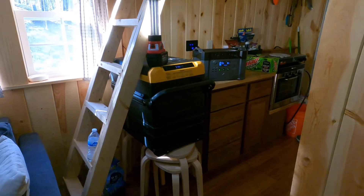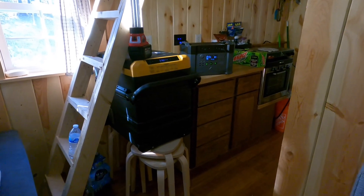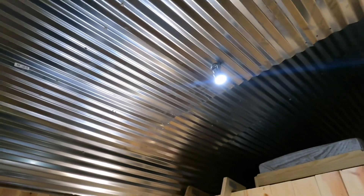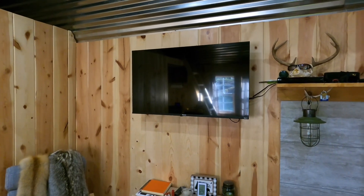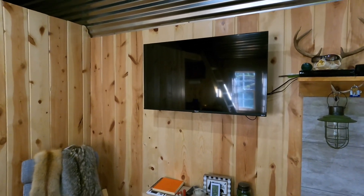Let's talk about what we all need power for here inside the cabin. I've got my Bouj RV refrigerator freezer right here — that's where we keep all of our food. We obviously have our lighting inside here that we need power for, and right now I've got that running off of some 12-volt DC power. I also have a TV in case there's ever any weather or storms coming in. We need to figure out how much power we need to run all of these things, and this brings up the point of what do you do if your solar crashes. I'll show you what I've been testing this weekend.